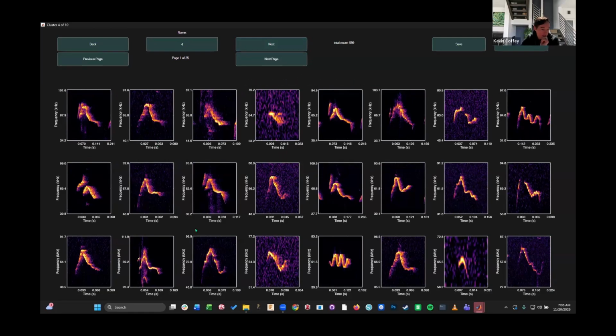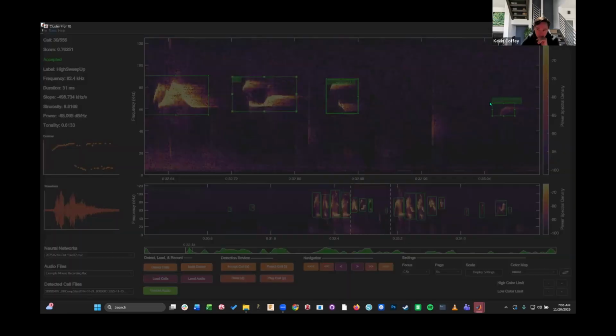Like I said, there's a lot of variability in vocalizations like this, and I think what I'll do is show you an example of what that means. So you can hit save here when you're done, and it'll save all of your call clusters back to the original .met files so that you can export it later.